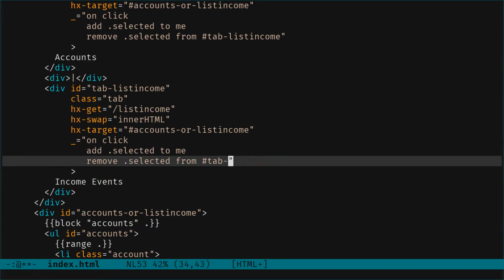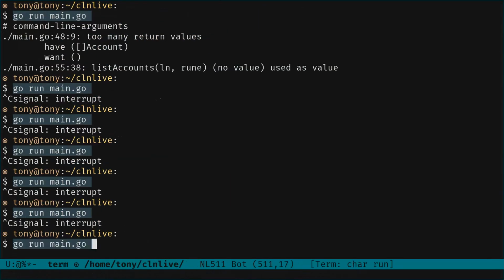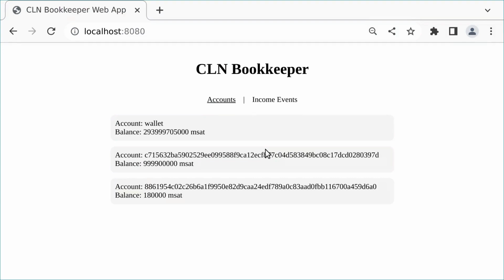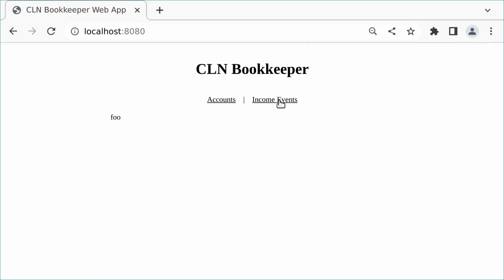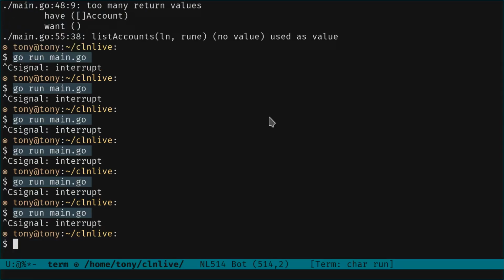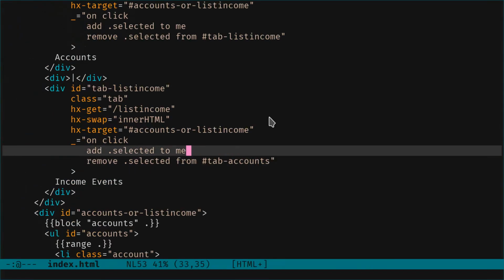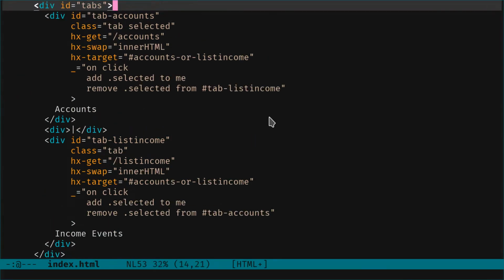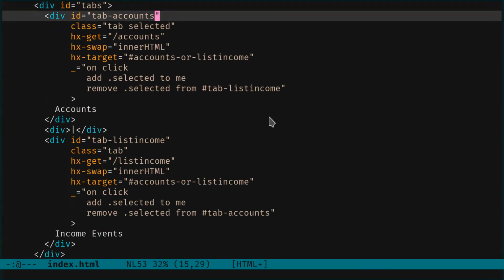And now we want to target tab account with an S, I think. Yes, it is called with an S. And now we should have this working properly. So we load, we are selected. We go to this one. So no problems. It is called tab account.